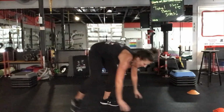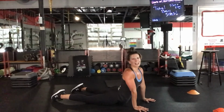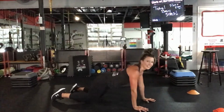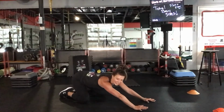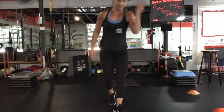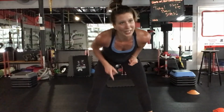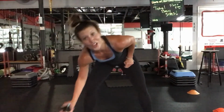Recover. Hands beside the armpits. Give me a little upward dog. Give me a little child's pose. Stand up. We are going to repeat that. We're going to do an AMRAP, and then you are done.